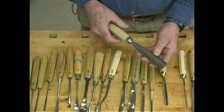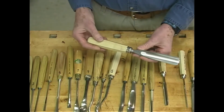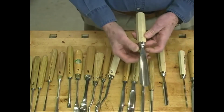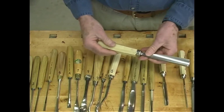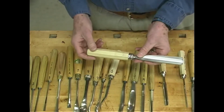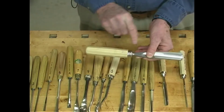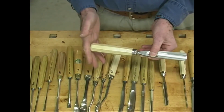These are the parts of the tool. This is the blade, the forward part. Between that and the handle is the shank. This projection here, this enlarged area, is called the shoulder. This prevents the tool from being driven back into the handle. And then the part that goes inside the handle is called the tang. We won't take a handle off today to show you. And then there is the handle and a ferrule to keep the handle from splitting, and it also is a point where the shoulder can butt up against the handle.